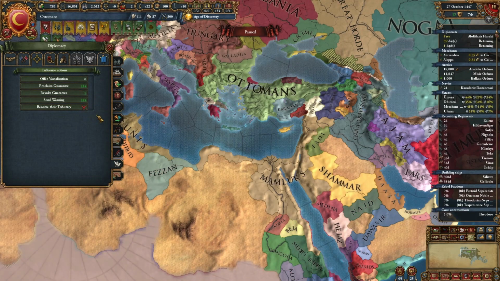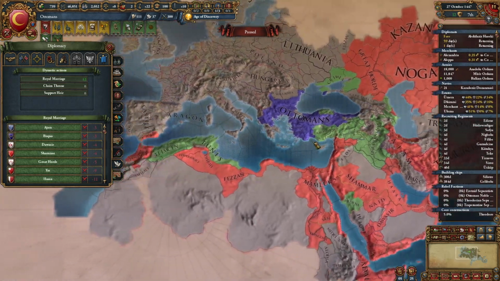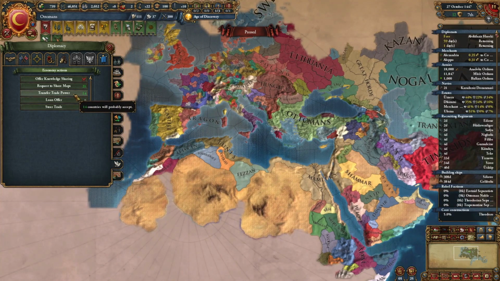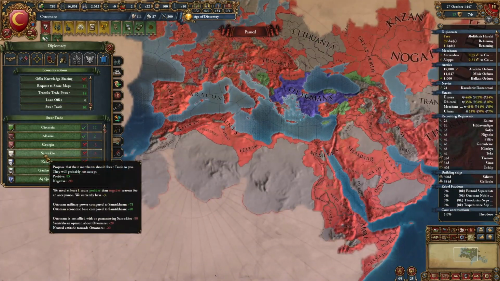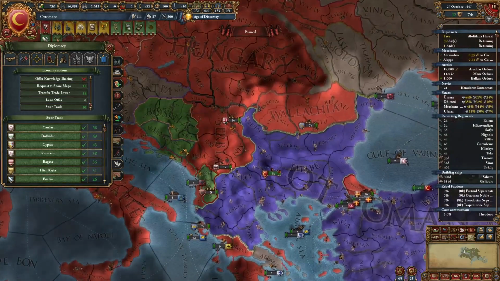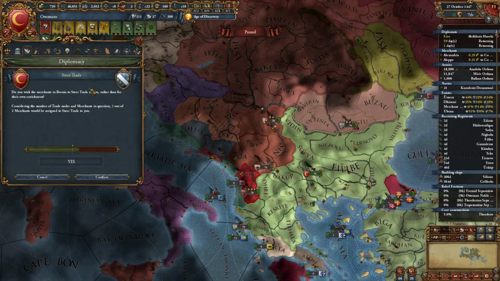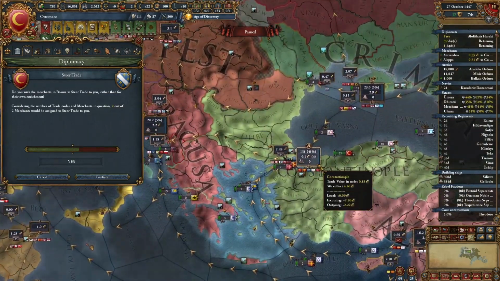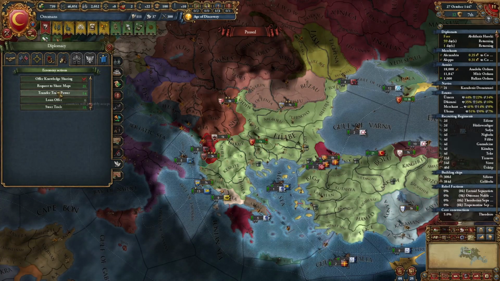Same thing with influence action. Influence actions, a bit less useful, but dynastic actions, royal marriage, same thing, extremely useful. And economy actions, this one I really like because of this steer trade and transfer trade power, which are quite powerful effects that let smaller countries dedicate some of their economic power to you in the hope that you won't invade them, I guess, is the idea. So say I'm like, hey, Bosnia, I want you to send your merchants to me. And so 2 of their 2 merchants would steer trade towards Constantinople in our case, which is hilarious. They're just so deeply subservient that they want to send it to us. But it's really useful that they'll do that.